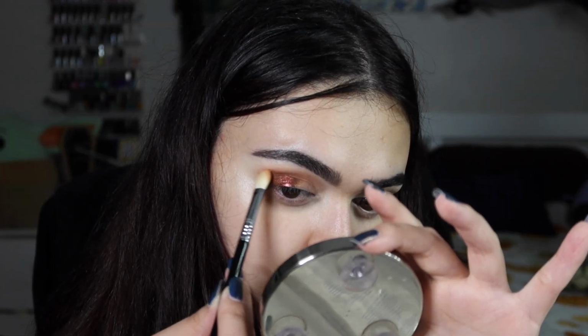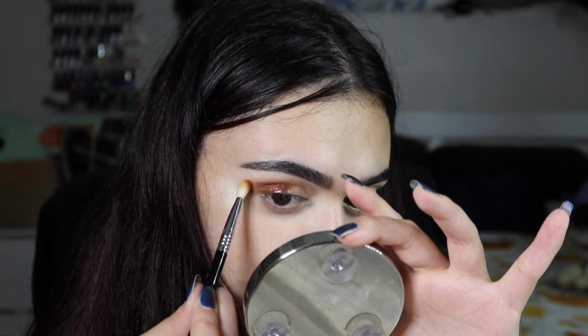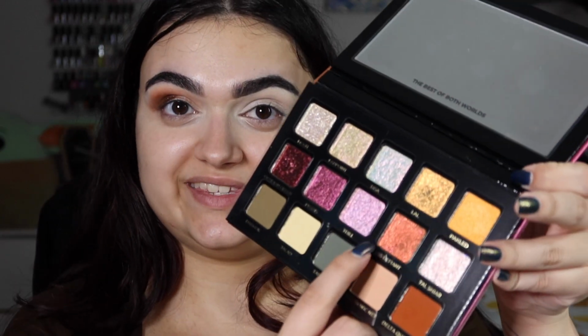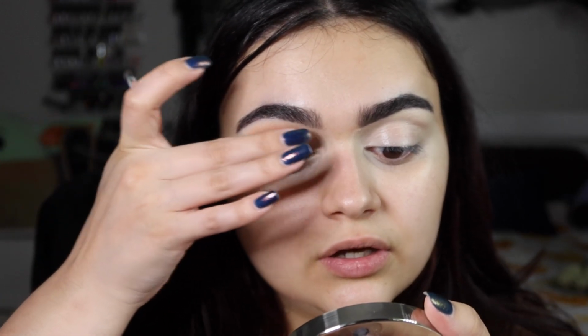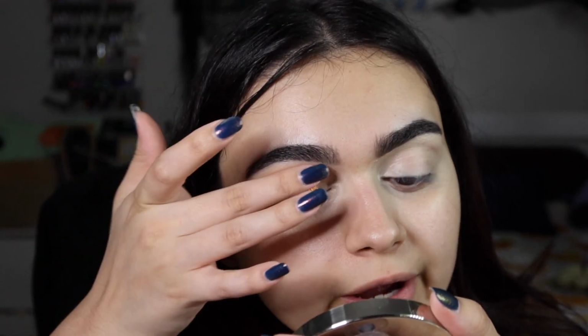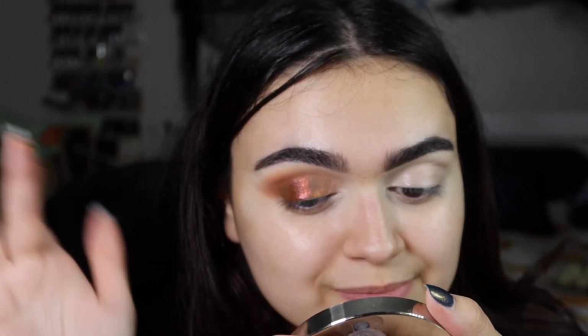I'm putting more of that orange and mixing it with this shade to get a good color going, because that is just, my goodness, I'm obsessed. I feel like those are too similar. I feel like I need to use USS Defiant right here and put that right next to Obsidian Order. You guys know I love layering shimmers. It's my favorite thing. I kind of want to see how I can make these multichromes blend together to make a really spacey look, but still wearable for fall if you ask me.